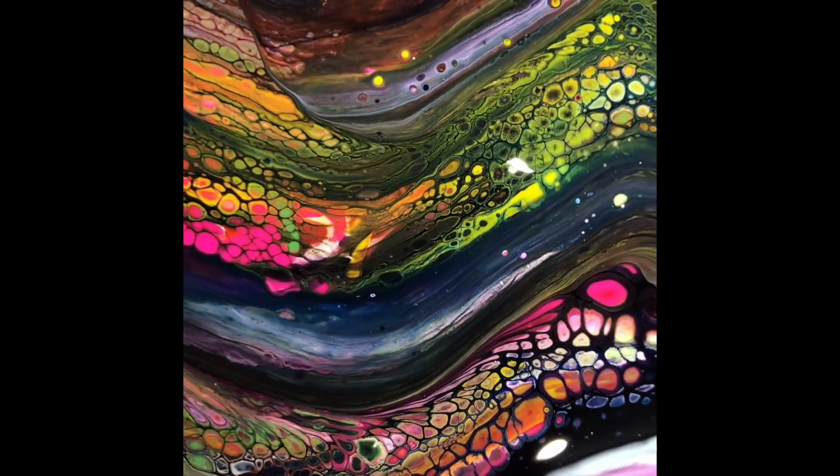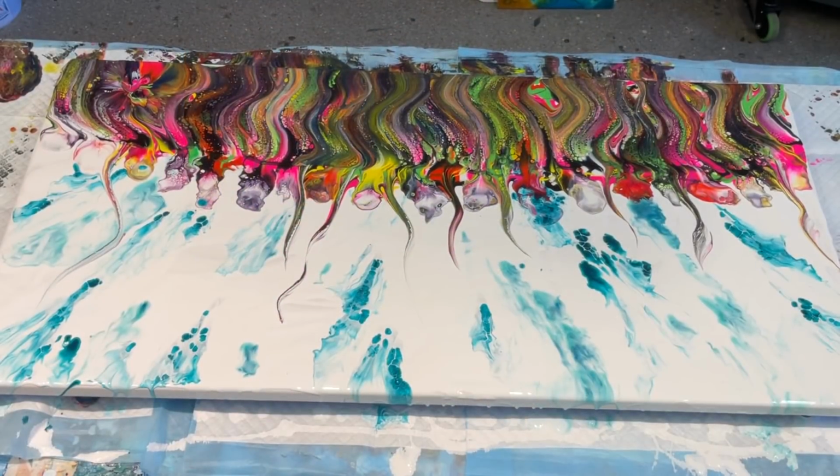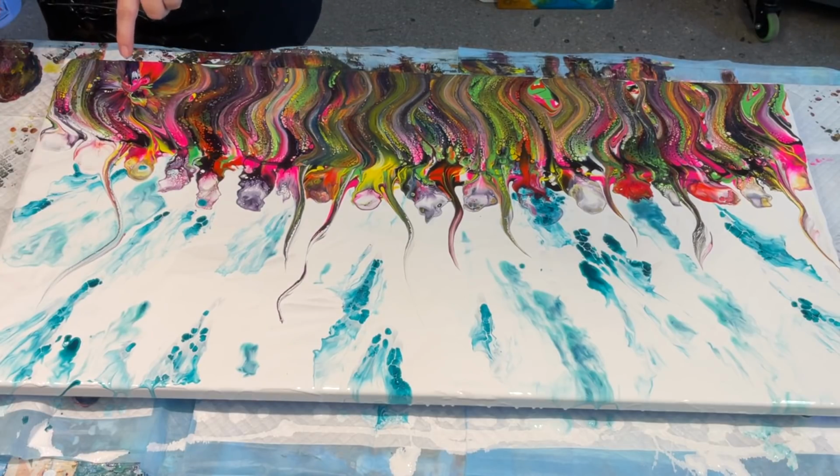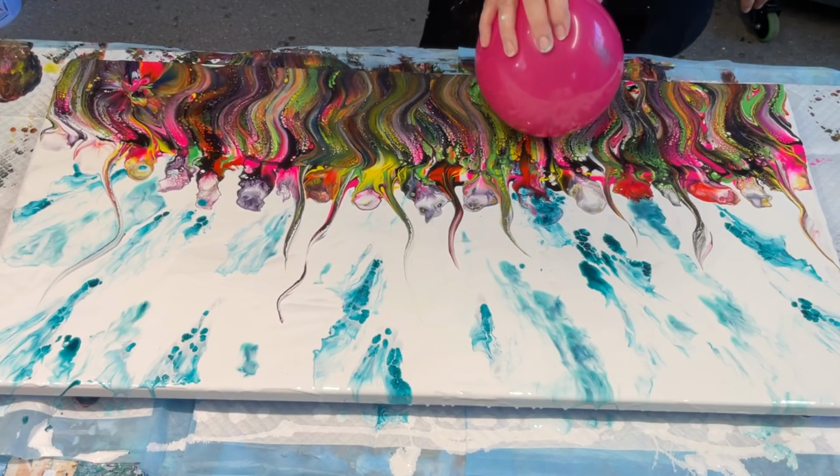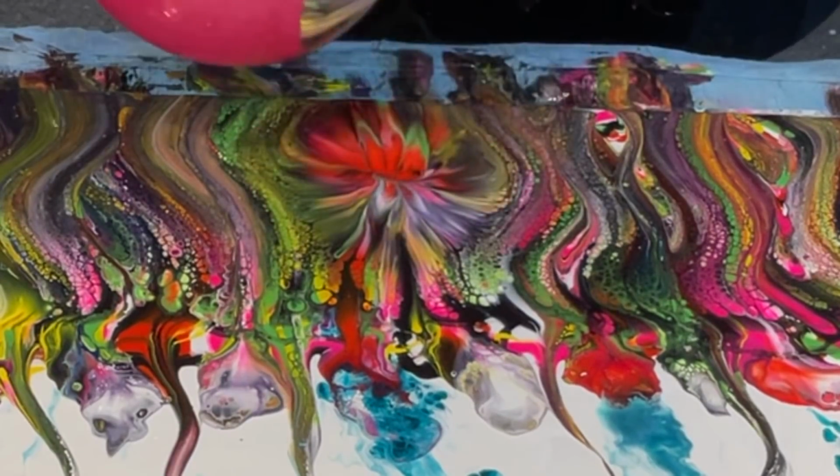Okay, on with the next step. Okie dokie, so I'm going to try the balloon now. I just did one balloon press here. The paint is still very runny, so under normal circumstances you just walk away and leave your paint to dry off. So I'm just going to see how I go with this.